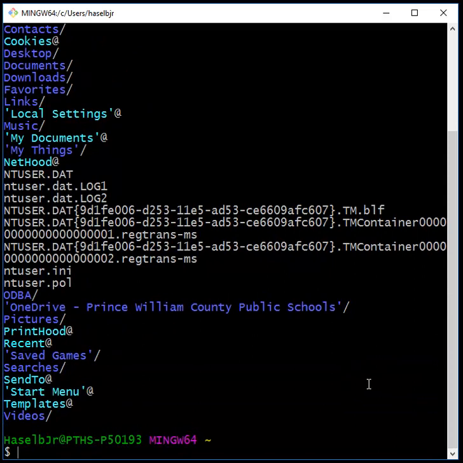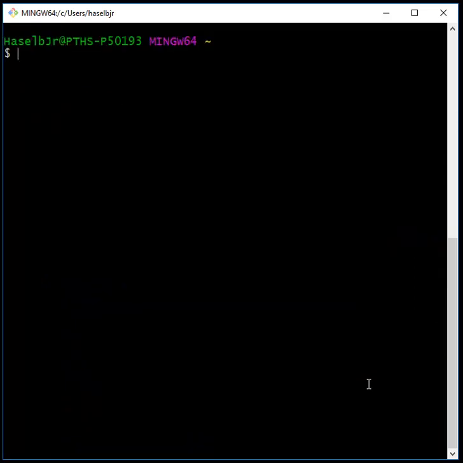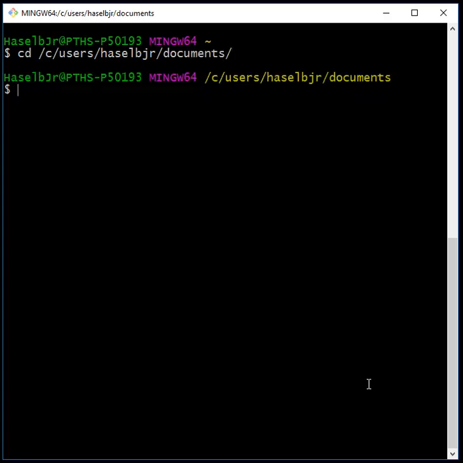So I'm going to change directory, C, users, my username, and then documents. So now I'm in the documents folder, which is a better location for me because this is one I can access without having to stress on it too much.